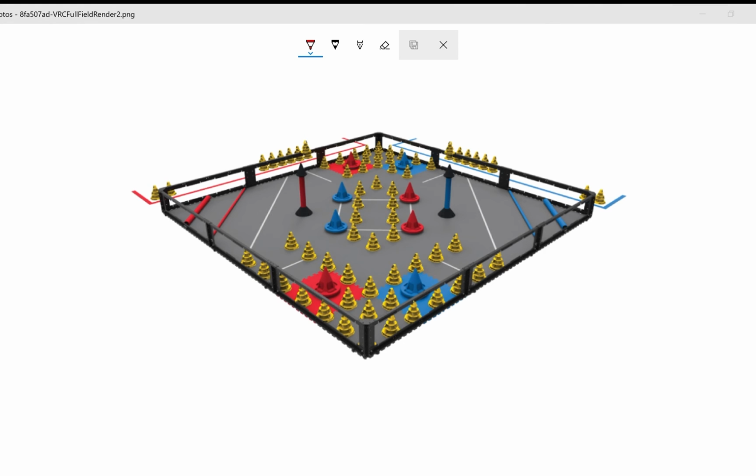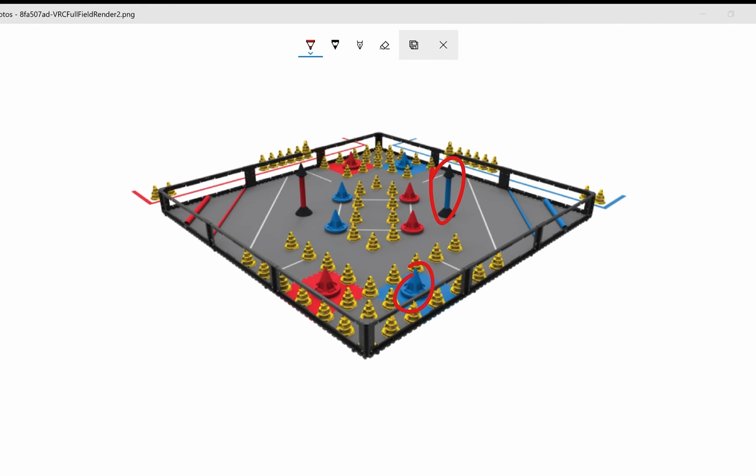2496V's first generation In The Zone robot is a great example of understanding the game and having a well-defined problem. Many teams overlooked the importance of having the heavy mobile goals scored into the high scoring point zone over here. This meant that many teams chose to neglect that problem, and instead just chose to move the mobile goals into this scoring zone or this scoring zone, both of which were low scoring. Another deceivingly important problem was these central towers. These central towers were actually much more important than teams thought, as they were rewarded a bonus at the end of the match for the highest amount of cones stacked on each of the towers.